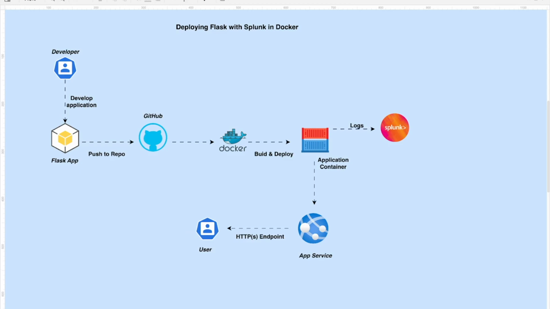So there are a few common use cases for Docker and Splunk working hand in hand. First, microservice monitoring. When running microservices in Docker, logs for each container can be collected and analyzed by Splunk to monitor performance and detect issues. Security event logging. Docker containers can forward security-related logs to Splunk, allowing organizations to monitor and respond to security threats. On the DevOps pipeline, combining Docker and Splunk within a CI/CD pipeline allows teams to continuously monitor build and deployment, ensuring everything runs smoothly. So let's dive into the deployment phase.